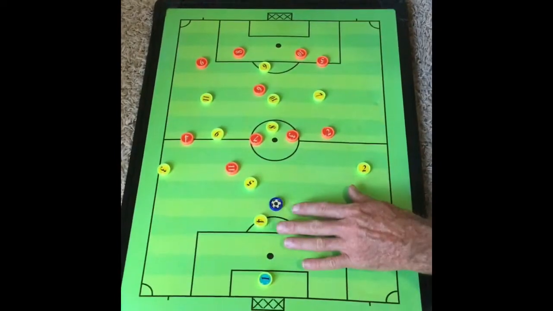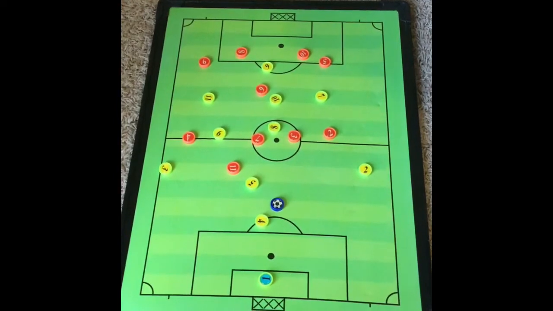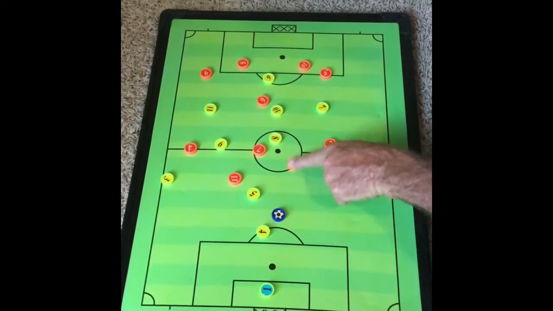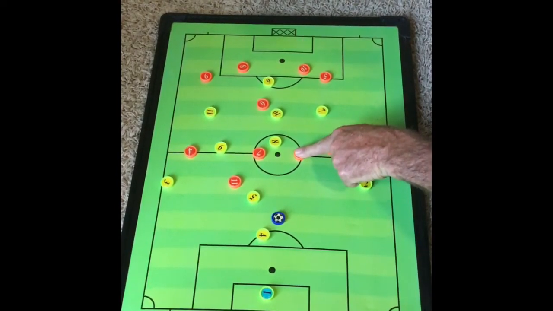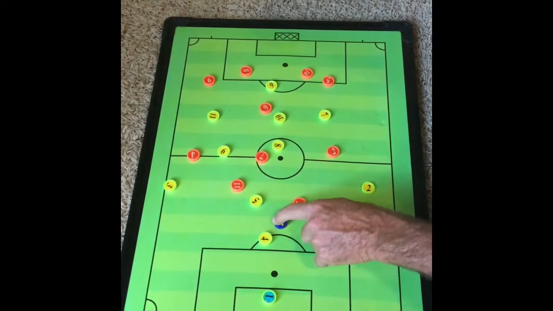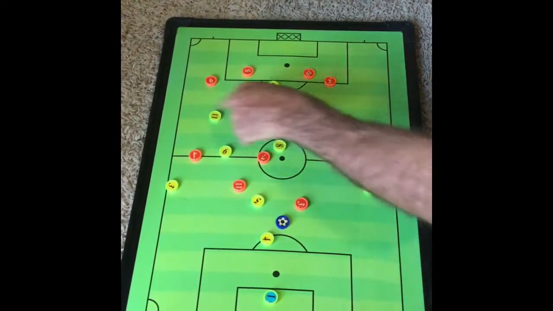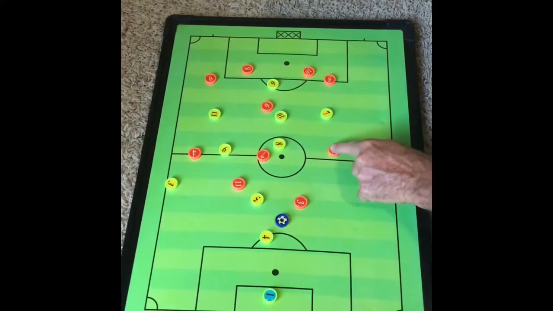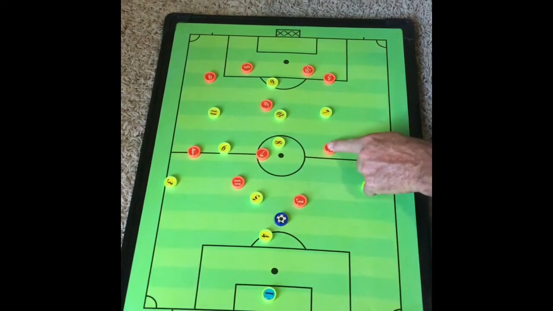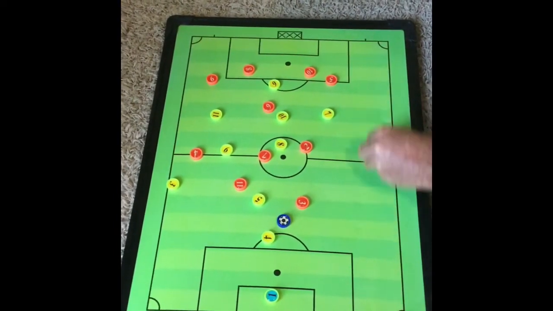So playing out in a 4-1-4-1 forces one of these midfielders to make a decision to step out to the ball or drop in and just hold their space. If they step out, this creates a big hole where we can play in through the lines. Because these players are playing in one level, there's either a gap here to play the ball through, or if this player squeezes in, there's a whole lot of space over here where we create overloads.